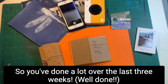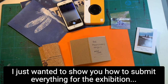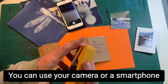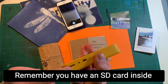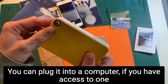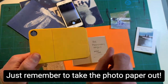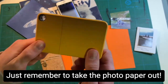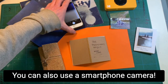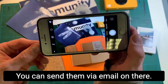So you've done quite a lot over the last 3 weeks, and I just wanted to show you how to submit everything for the exhibition. So you can either use your camera for this, because remember, this has got an SD card in it, and you can take that out and put it into a computer if you've got access. Or you could take the photographs of your work using the SD card, just take the film out, take your photographs and submit them to the email, and I'll put the email address at the end for you to submit the work to. Or you can use a smartphone camera, and then that'll just directly upload to there.